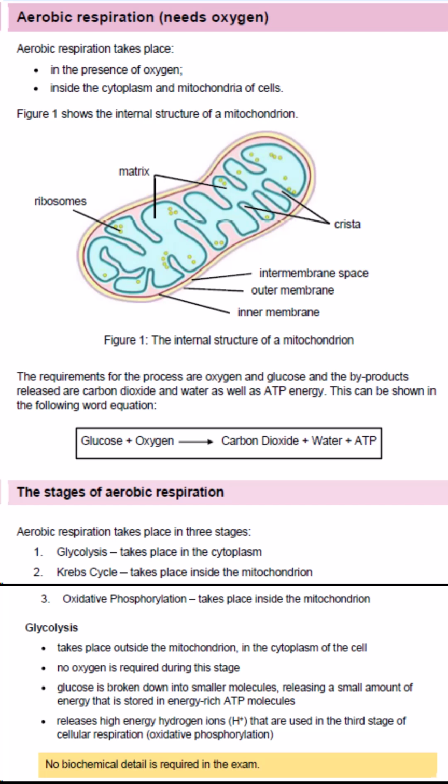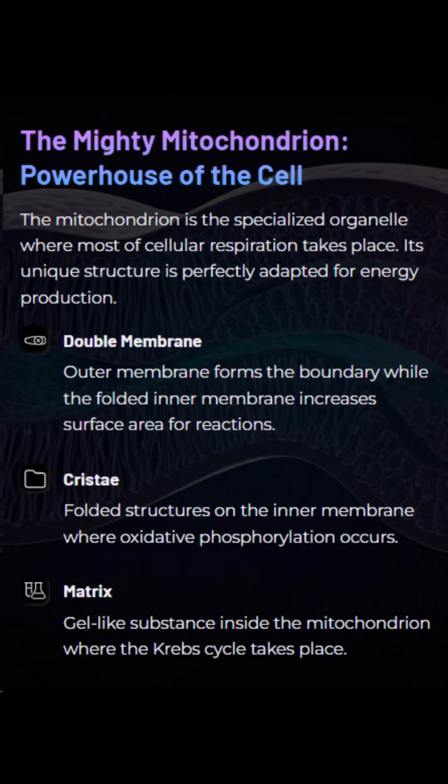Then things move into the mitochondria for the Krebs cycle. But this needs oxygen, right? Yes, the Krebs cycle won't run without oxygen being available somewhere down the line. It happens inside the mitochondria, in the matrix, the inner fluid, and it's a series of reactions, like a cycle, that takes those smaller molecules from glycolysis and breaks them down even further. Getting more energy out. It releases more of those high-energy hydrogen ions, definitely. And it also produces carbon dioxide, a waste product here. Plus, it regenerates molecules needed to keep the cycle going. Like a little chemical roundabout, churning out CO2 and these energy carriers? You can think of it that way, yeah.